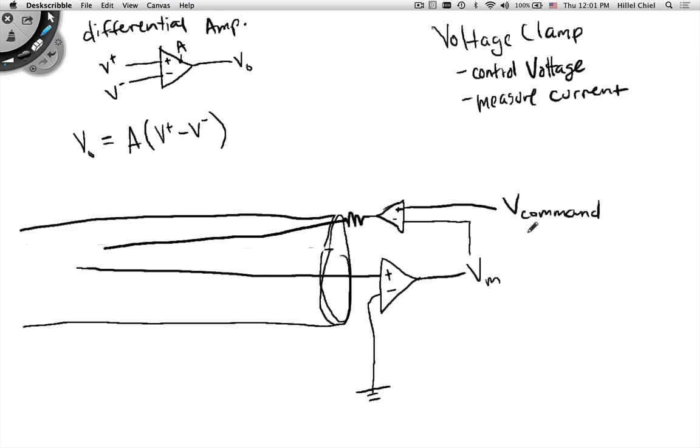Now let's say the membrane voltage dependent sodium channels start to open and you start to have inward currents flowing through the membrane, inward arrows flowing in. They would try to depolarize the membrane. As soon as the membrane voltage starts to shift, the difference between V command and Vm is no longer zero. And so it would increase and you would inject current. An opposite current that would prevent that from happening, probably little arrows going in the other direction.